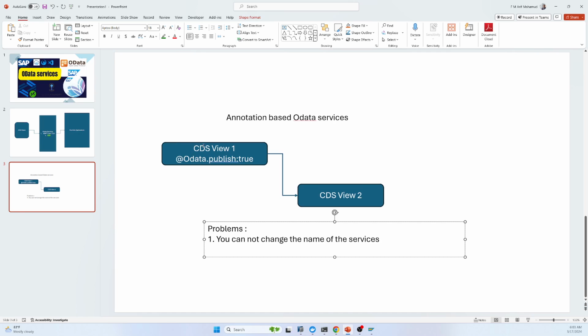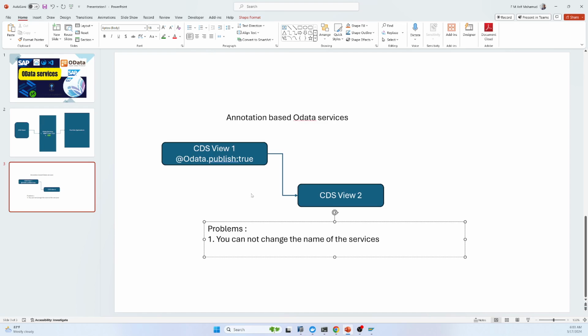For example, if the CDS view name is CDS view 1, then the service is also created as CDS view 1. You cannot change the service name.